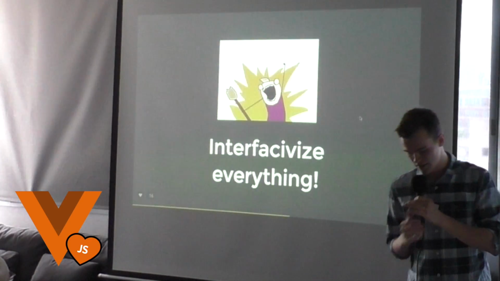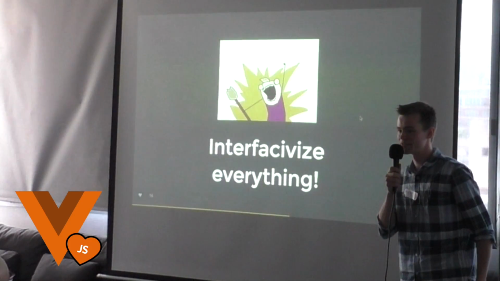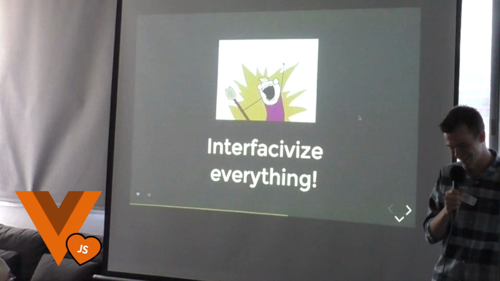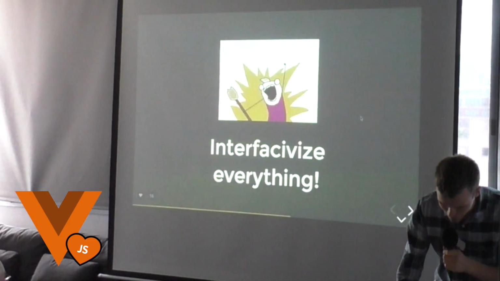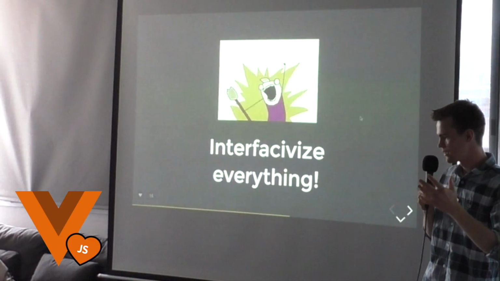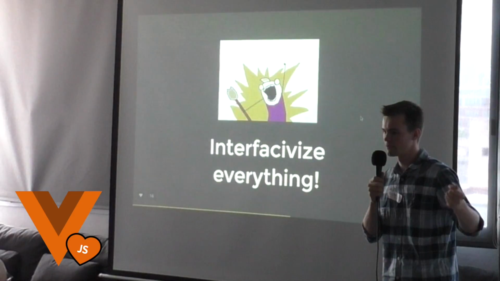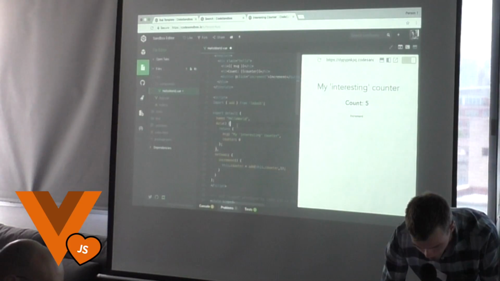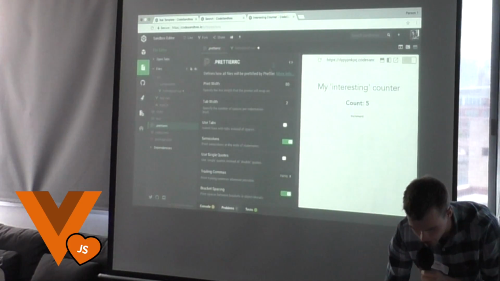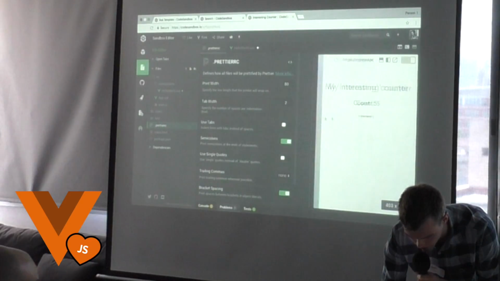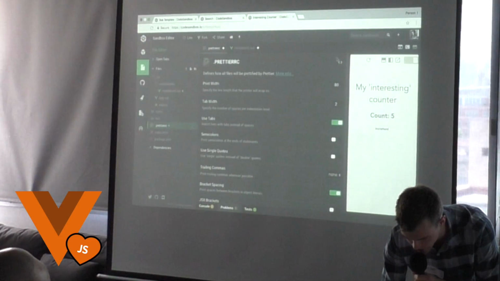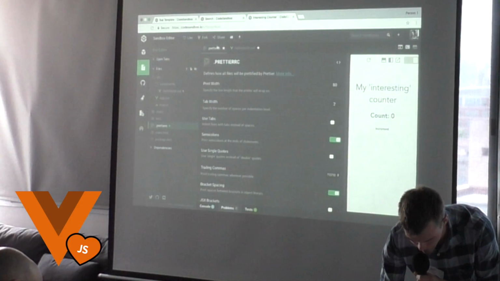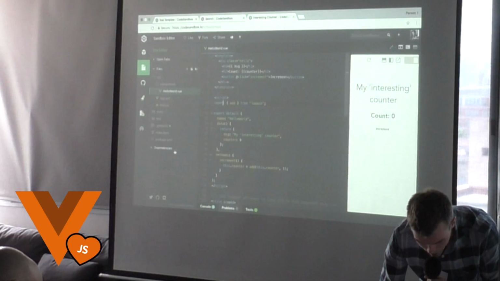Oh no, it's okay. And the second thing that we do is interfaceify everything. This is a really weird word. It's a word invented by me. What I mean with this is, people can get quite overwhelmed with command line tools, and if you need to do a configuration and you need to change code, which is pretty bad. In our case, when we have a configuration, we for example use the UI so that you can alter the configuration. You can change this, and you can still see the code, but we're using a UI for everything.